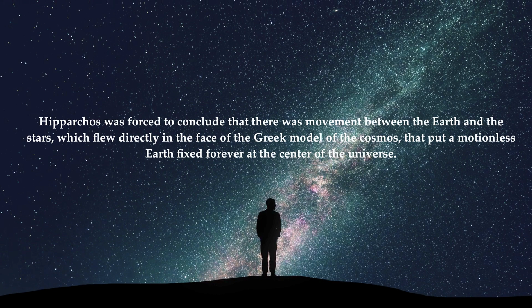The ineluctable conclusion in the Greek world was that the stars had to be moving against a motionless Earth, which led directly to modern tropical zodiac reckoning. That is, the point from which celestial longitude is measured was transferred from the sky to the Earth. This is what defines the difference between tropical and sidereal reckoning to this day. The siderealists stayed with the stars after the seasons no longer corresponded to the sky. The Greeks, and subsequently the West, embraced the solstices and equinoxes into perpetuity after the correspondence between the Earth and the sky had been broken.